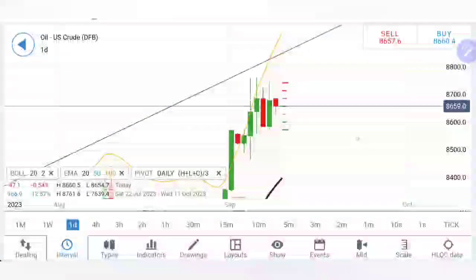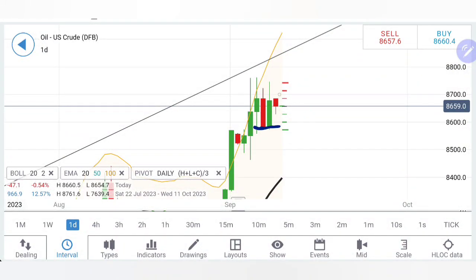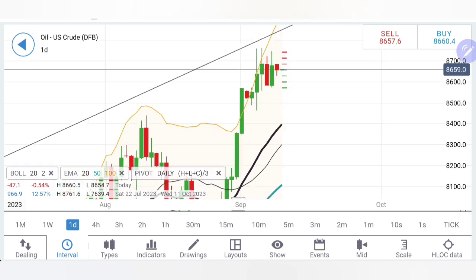Looking at the daily chart, first of all, the preceding two candles were with a flat bottom and higher highs. Though the highs were limited here at 87.6 levels, this time if it breaks past 86.8, certainly we can expect it to at least try to achieve the 87.2, 87.6 zone, and if it gives a breakout, this is going to be a stronger one, taking it above 88.2 levels as well.